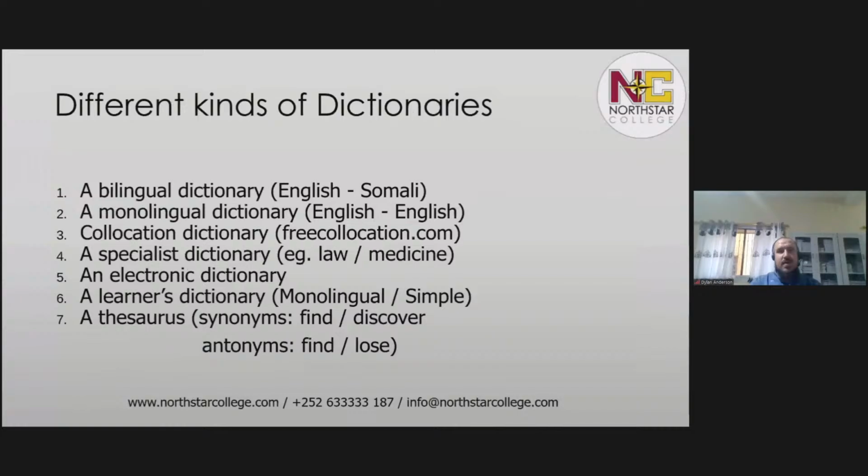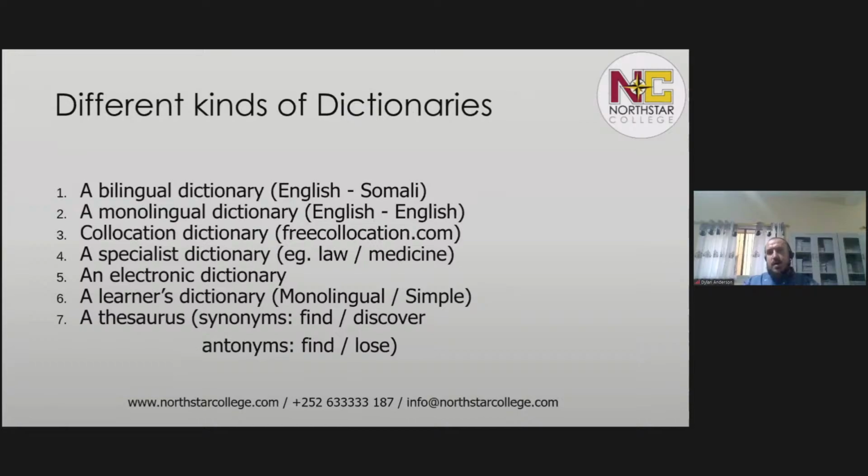Now, there are many different kinds of dictionaries that you can use. You can use an English Somali dictionary. And actually, the co-founder of Northstar College, Awul Hashi, wrote the premier English Somali dictionary, and you can purchase those at Northstar College in Hargeisa.